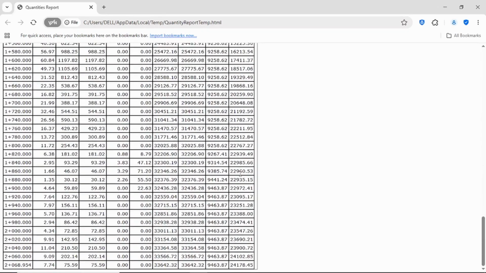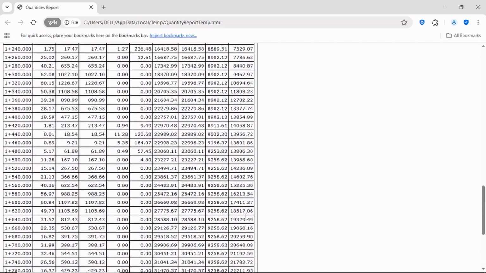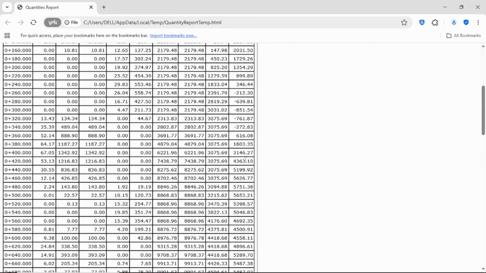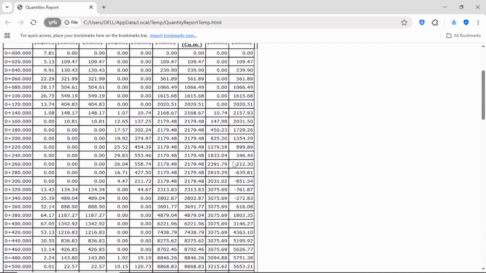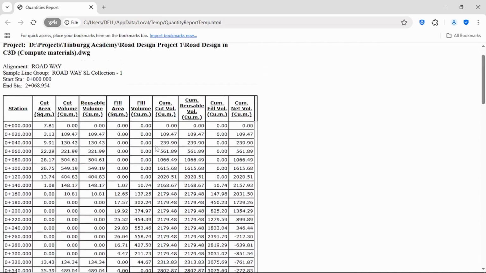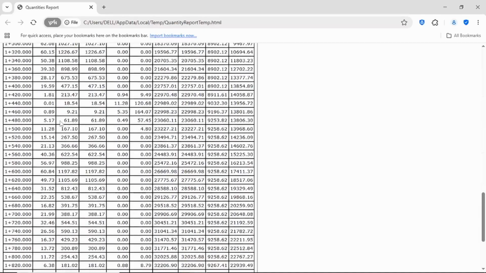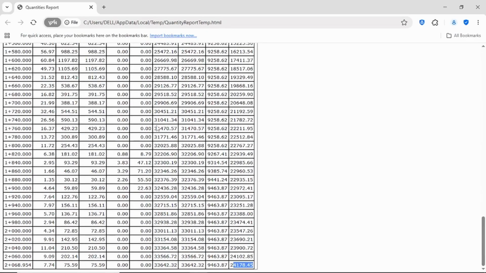That means we are going to have excess material on our site. If you have a negative, that means you have to borrow material. But if it's a positive, it means you have excess cut material. So you can review this report and see if it satisfies your needs. Otherwise, let's close this report and move on to the next section.